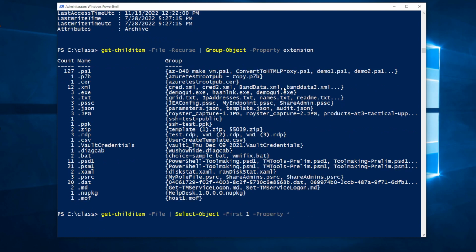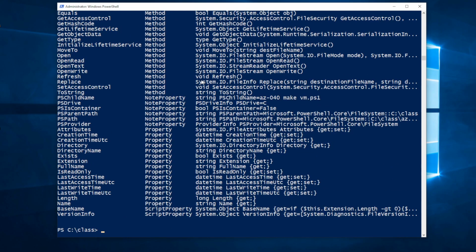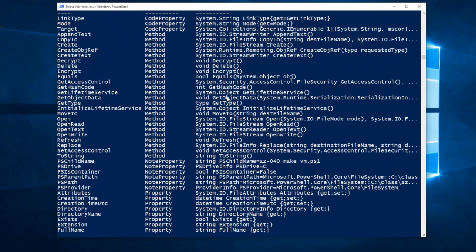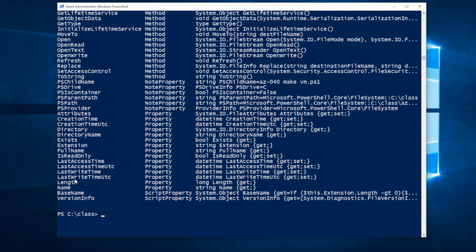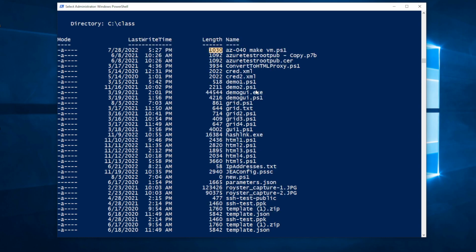So if you don't know how to do that, let's take the Group-Object out of it. Let's just say I'm doing a Get-ChildItem. Notice that on this type of object, if I do a Get-Member here, I can see that we have this FileInfo object, and you'll see that a size is there as Length. Okay, so that's the Length property. So when you look at the output here, you can see for all the files, they each have their own length. So all I need to do is take the objects that are in the pipeline and add up the lengths. Okay, which is not that hard to do with PowerShell.